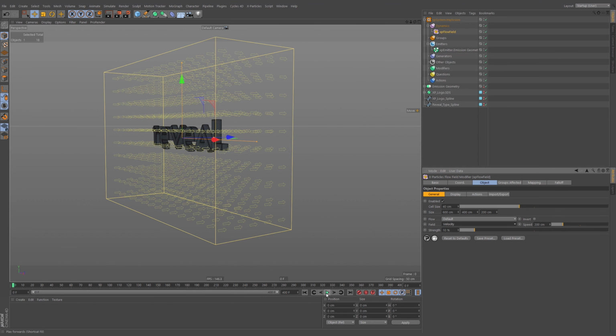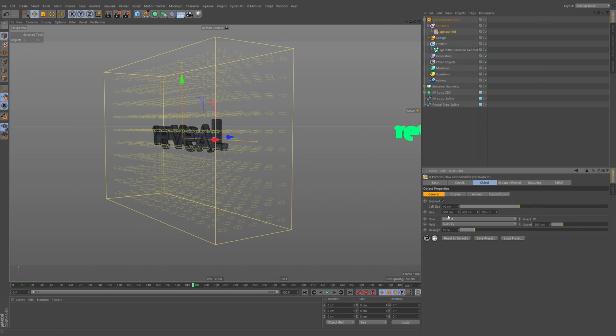Now, did you see there was a little moment where they kind of expand out? Well, that's probably because we've only got the strength set to 10%. If I set it to 100%, it'll be quite strict, and it'll force the particles to move through those fields at 100% strength. The strength slider just allows you to blend these vectors together a little bit.